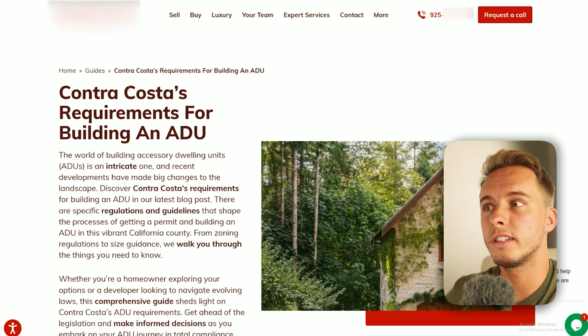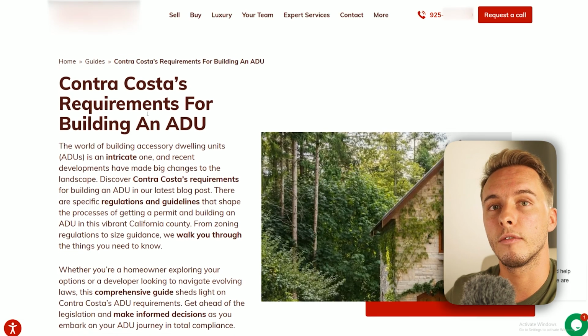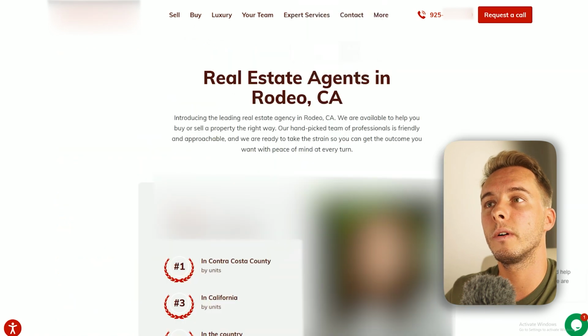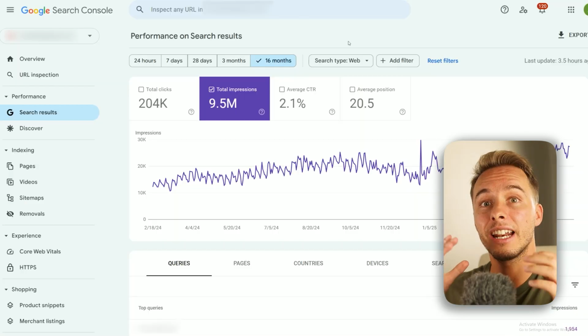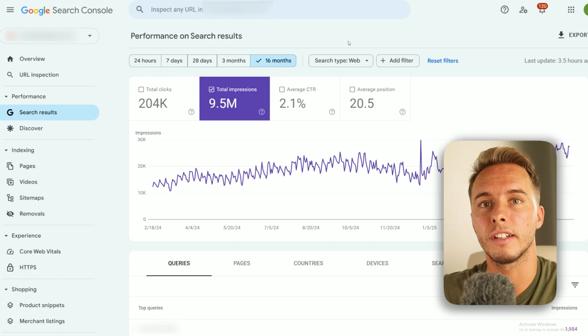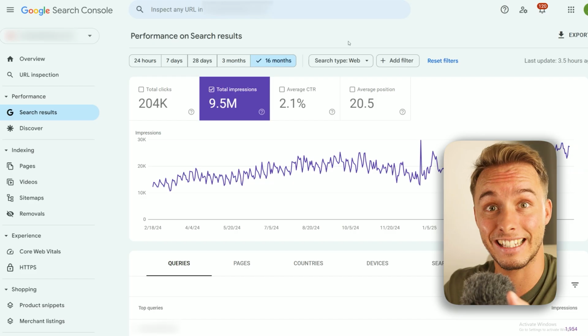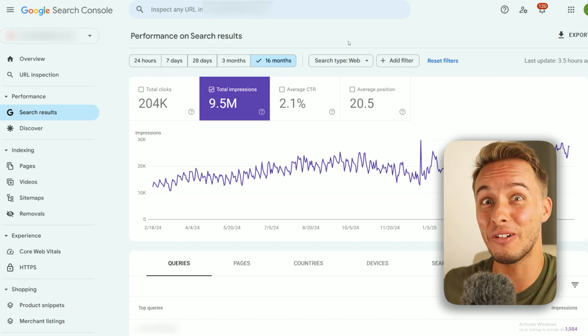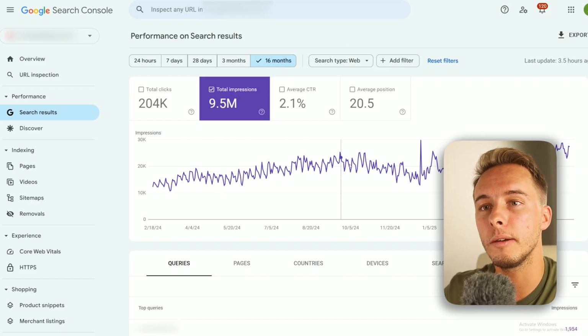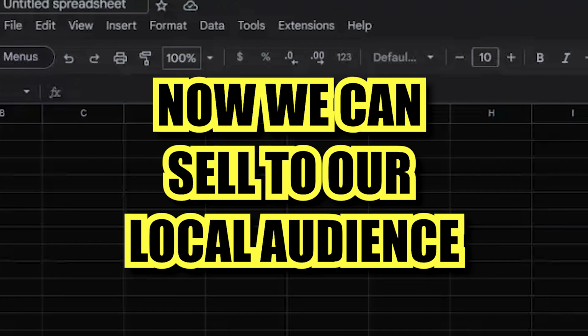But the great thing here is that you don't really just have to create informational pages. You can actually go and create transactional pages. And creating this informational content that's localized for our customers got my client almost 250,000 clicks. Yes, 1.5 years is quite long, but that's quite a lot of clicks. And you can see it just keeps going up steadily.